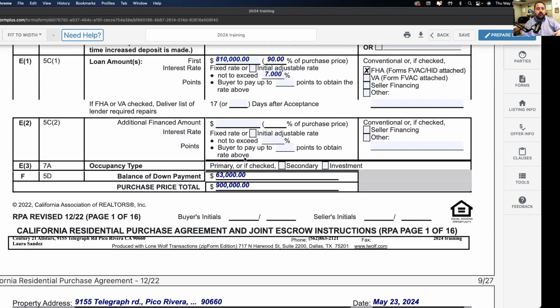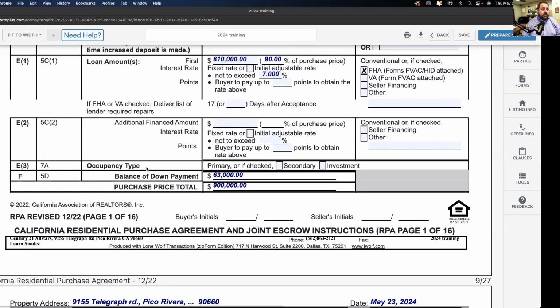But that's where we would put the information in for a second trust deed. If that existed, if they were still doing those, or if those start to come back, you're going to put the amount that you're financing in. You're going to put whether it's a fixed or an adjustable rate, and then you're going to put a rate it's not going to exceed, just like you would with the first trust deed. It's filled out exactly the same way, okay?